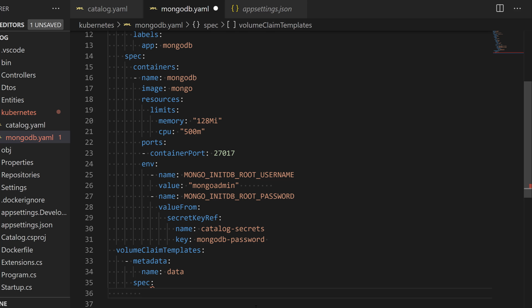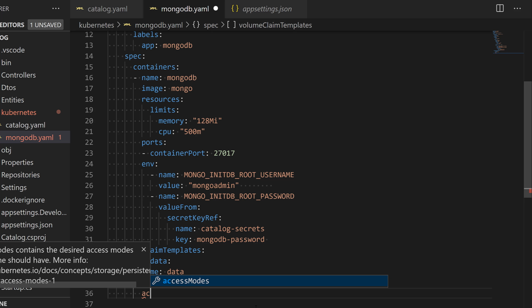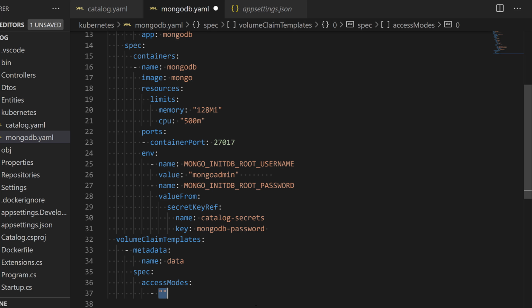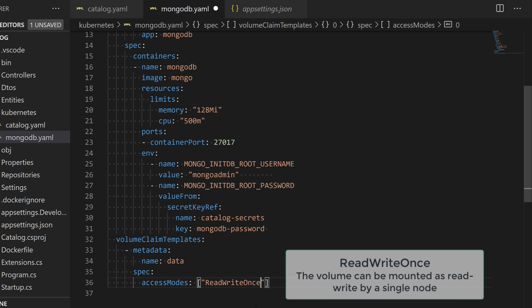And then here we have to specify an access modes. So access modes declares which way this persistent volume is going to be mounted into the node. And actually this should go in the previous line. So do it like this. And for our case, the mode of read write once should be good enough. And really this one here means that the volume that's going to be created, that's going to be mounted, is going to be mounted as read write and for a single node. So meaning that just one node can read and write to this volume at a time.